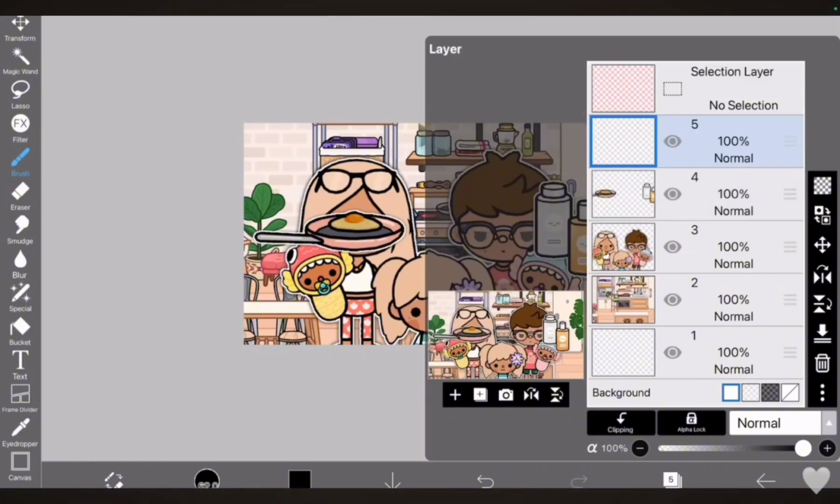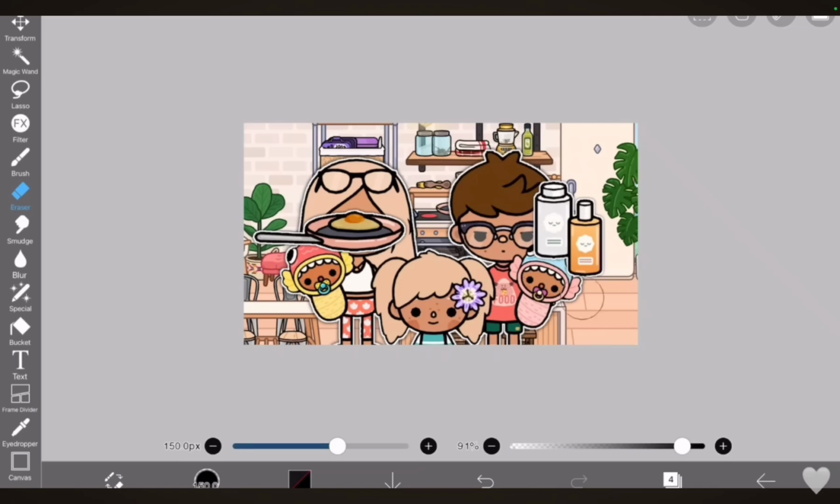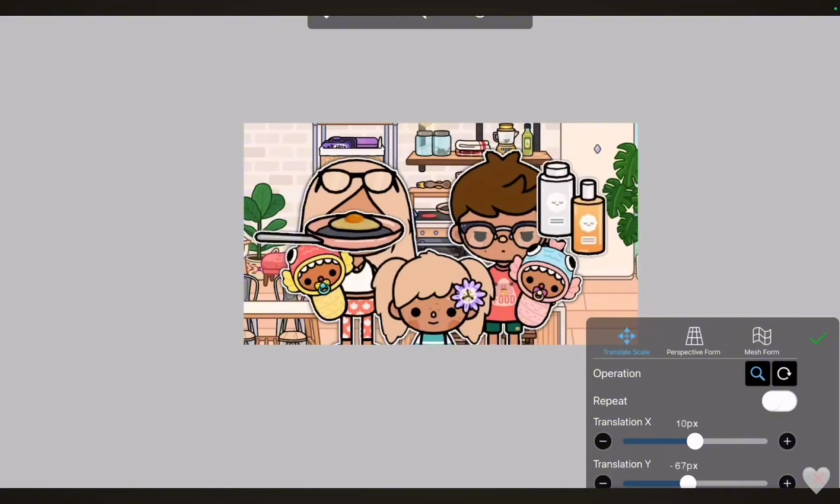Then I'm actually going to do this and duplicate the layer like that. I'm going to erase this part, you see? And then erase that part. Probably the reason why I'm doing this is so these two are on separate layers, so when I move it, they're not being moved together. Nice, add that right now. Do that right there.